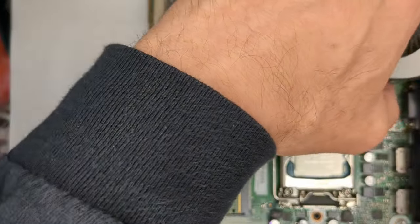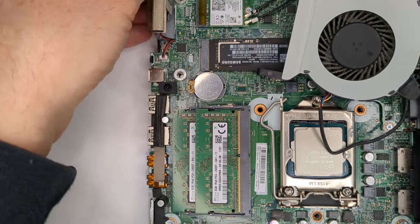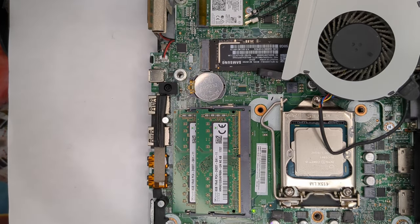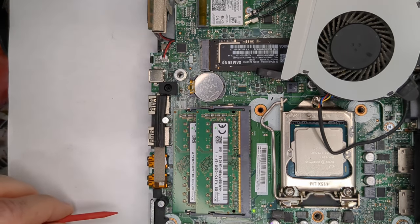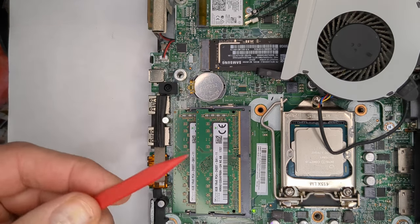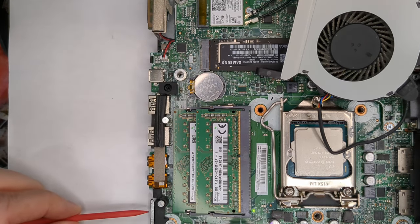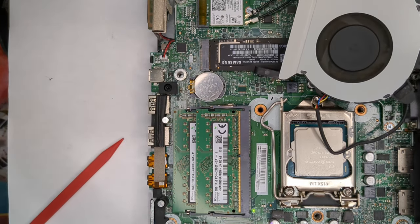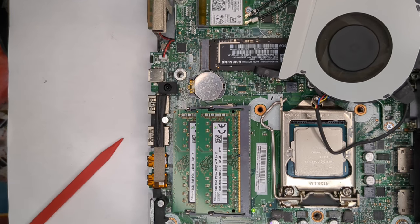All right, I'm gonna attach power. And I'm going to try to boot. I'm going to hold down the escape on the keyboard so that way I can boot in. And I'm just more curious to see what it registers and make sure everything looks okay. So I just used this little pointer tool and hit the power. Hold down the escape.